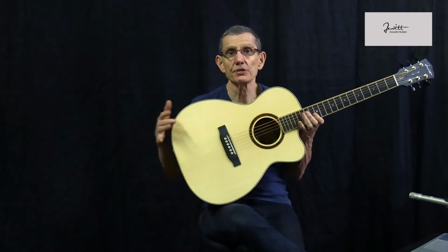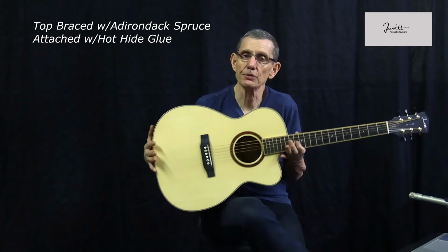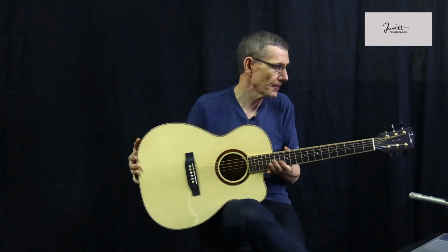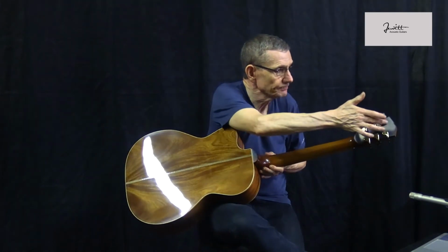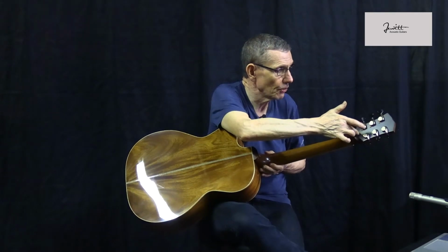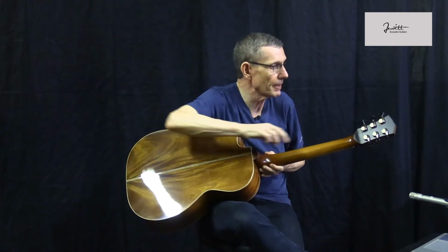This guitar features a Carpathian spruce top or soundboard. And that's a European spruce, and it produces a very, very mellow, rich mid-range, which you'll hear in just a sec. But let's turn this around and talk about the back here. On the back, I have a Brazilian rosewood veneer overlay right here that matches the Brazilian rosewood heel cap here. So a little bit of extra bling on the back.